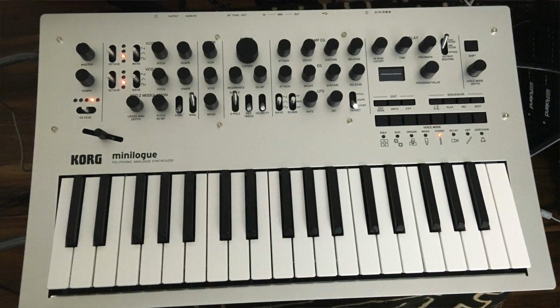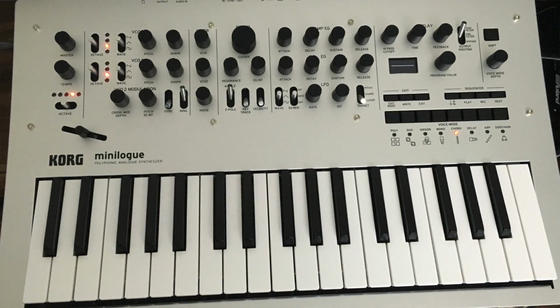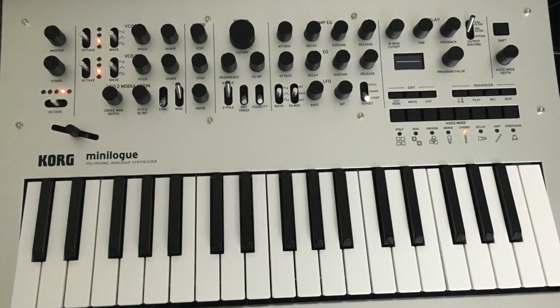And that's good for us, the beat makers and the music makers, the musicians and producers, because no longer do you have to spend thousands of dollars on a new polyphonic analog synthesizer. No longer do you have to try to find a vintage synthesizer that's polyphonic analog, and then even then spend thousands of dollars and hope that it's maintained well and that you can get what you want out of it. So let's get into this review of the Korg Minilogue.